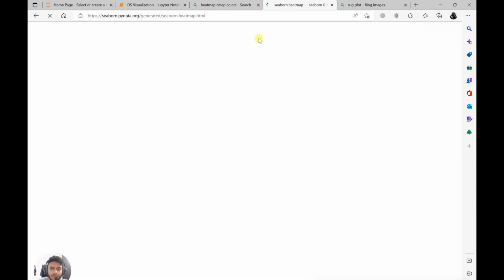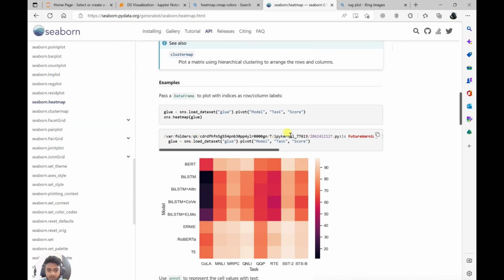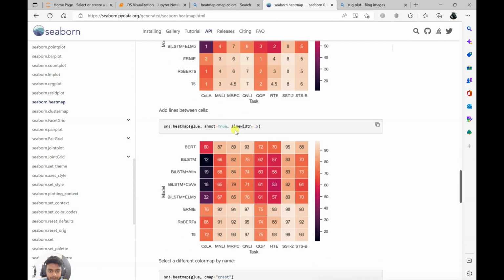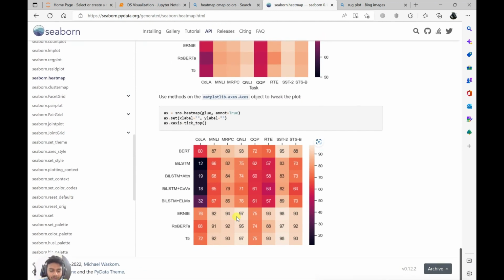They have so many combinations of color maps that you can use. So where is cmap? As you can see, they have used many different colors for the given examples.